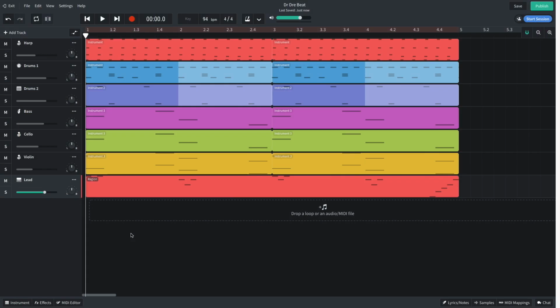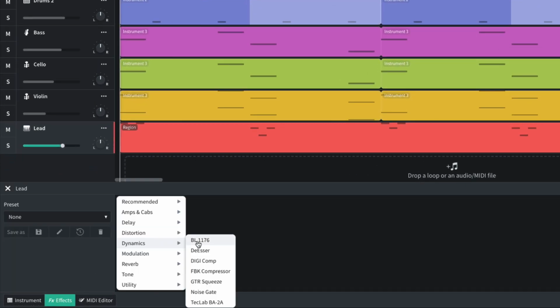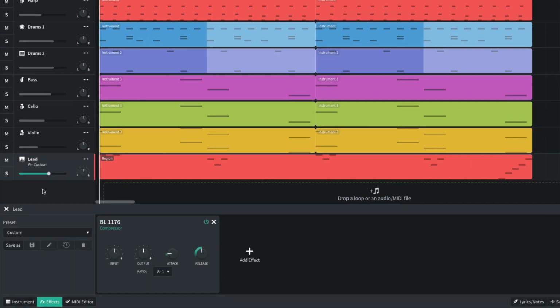This track is a little quiet, so I open up the effects panel and add a Dynamics BL1176 effect. This boosts the track's volume level. To balance the track, I turn its volume down to negative 1.5 dB.